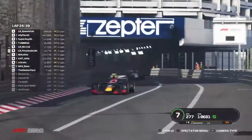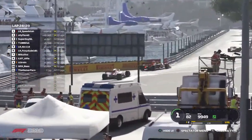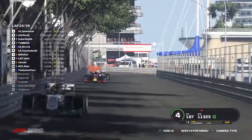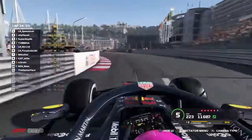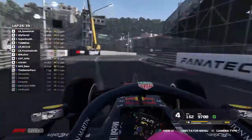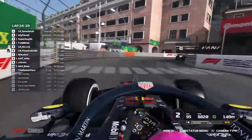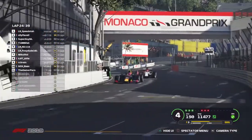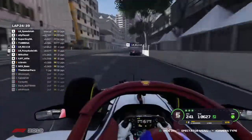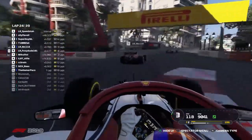Just have a look at the standings, just to see who has had podiums out of these guys, which would be an interesting thing to look at. I don't think Zach's had 3 second places in a row. I don't think Nick has had a podium. Just got his first points finish last week. So these guys are on for their best results. Is Nick? Well, Foxy Dude is right on the back of him as well. Foxy Dude, best finish of P9. So they're all on for their best finish of the season. Zach, this will be his worst finish of the season.